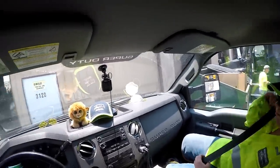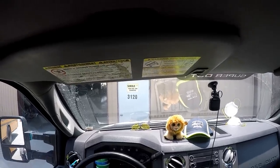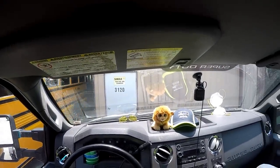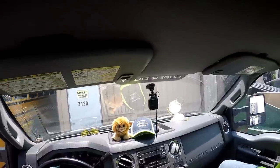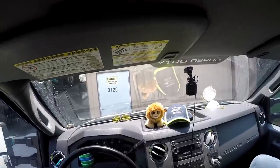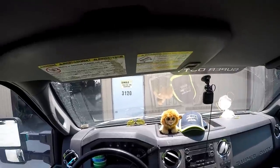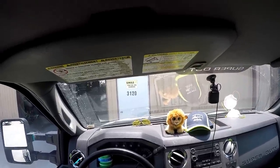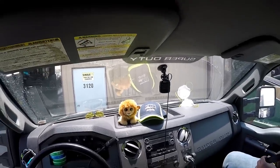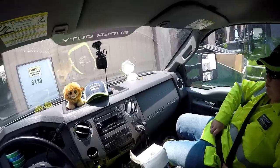Today, Ethan and I are going down to our local public works to do a favor for our local fire department. They have a panel van that's been sitting for a long time that's going to be used in an extrication class that's upcoming at our shop. So we're going to pick it up and bring it up here so that it'll be here whenever they have the extrication class. Plus the public works is trying to clean out their lot, so here we go.